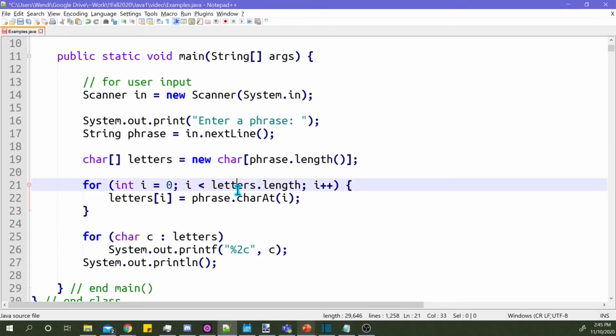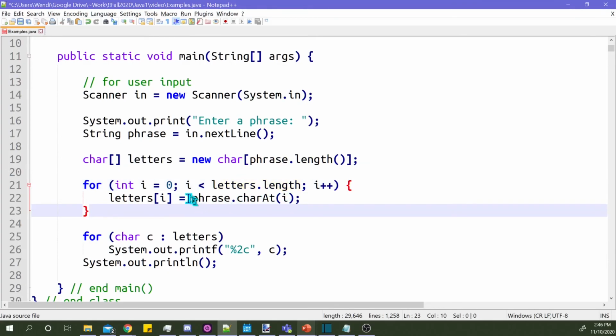And then I have to use a counted loop here. You can't do this next part with a for each. So what I did was I went from 0 to letters.length. Now you could also use phrase.length, but in this case, length is a method, so it's less efficient than using letters.length. The property is like a variable. It's easy to access, but it's not good to call a method more than once to get the exact same value. If you need the value more than once, then you call the method once, store it in a variable, and then use the variable everywhere. Here I didn't need to do that because I can just use letters.length, so it is better in this case.